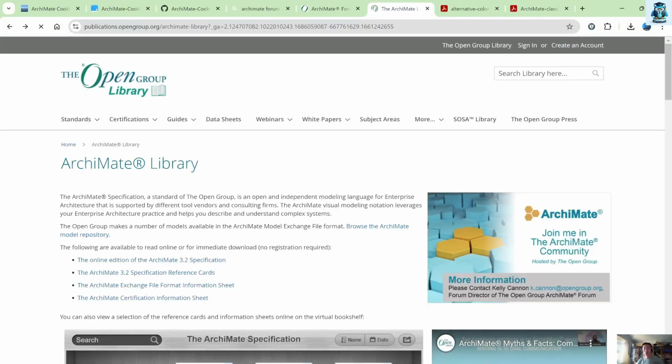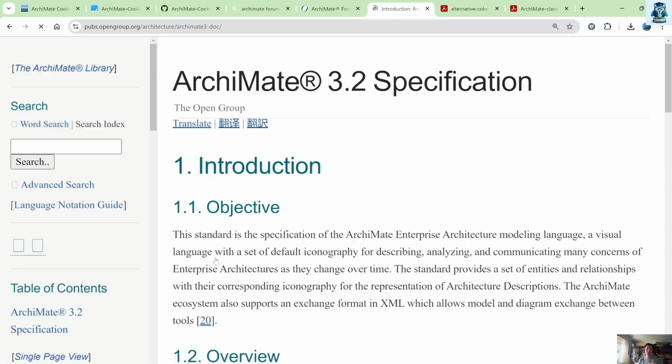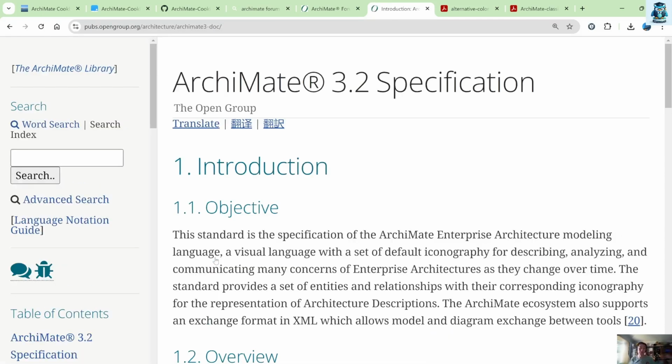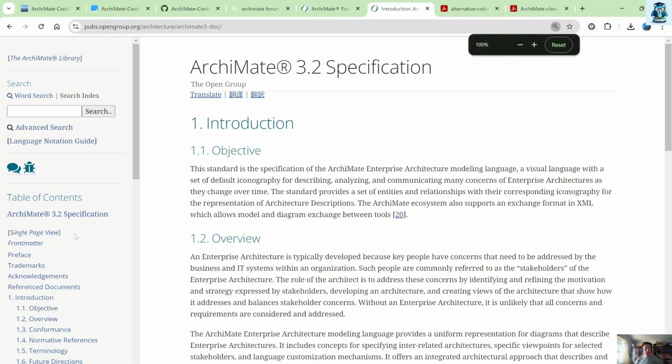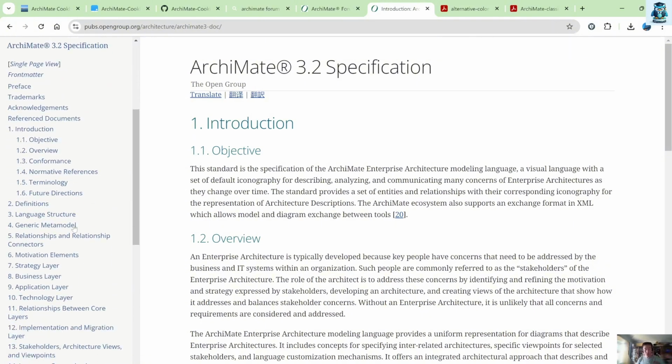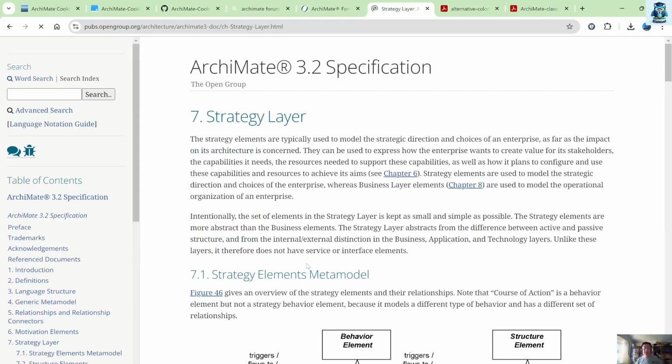And if you have membership of the Open Group, you can try to get this complete specification, but at least you can view this 3.2 specification online. That is very informative, because when you read the cookbook and learn from my demo, I still highly recommend you always go back to the real specification. That is like when you learn a language, you need to always learn the grammar of this language from the formal source.